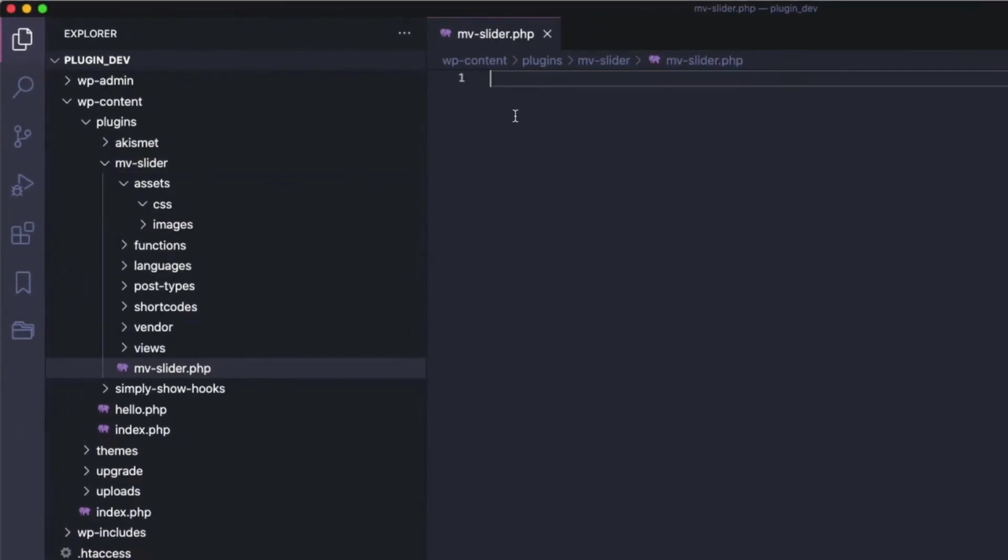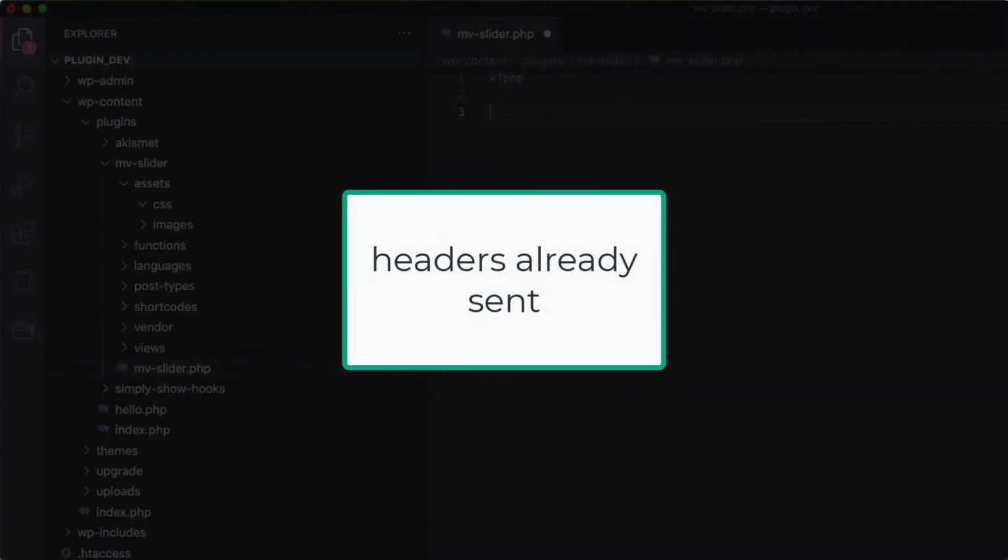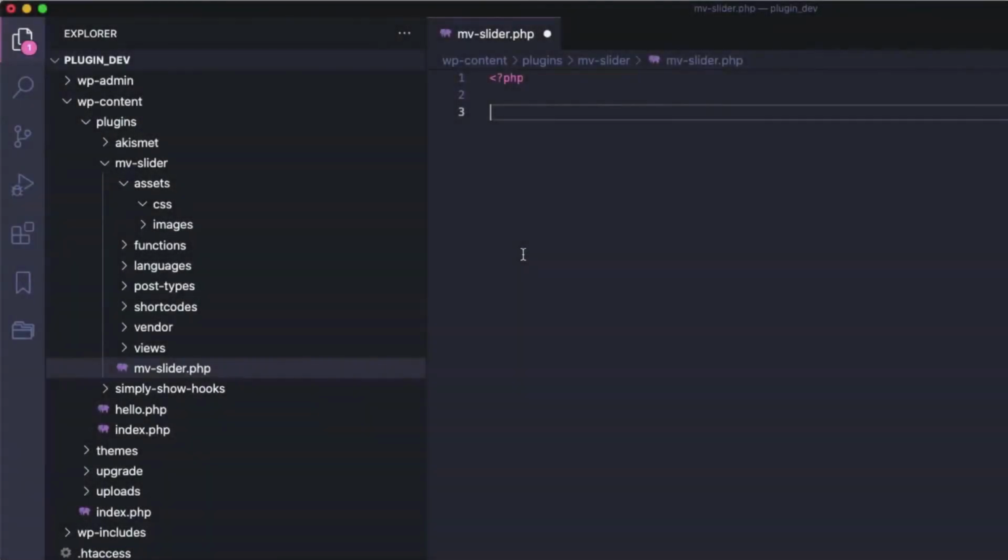Let's begin the file with the PHP opening tags. As the file will only contain PHP, we don't need to close the tag, okay? This also avoids those headers already sent problems you have probably seen a lot of times. The first thing this file will contain is a long comment block that is meant to identify some info about the plugin. You only need this block here in this file, okay? You don't need to put it in all the plugin files, right?